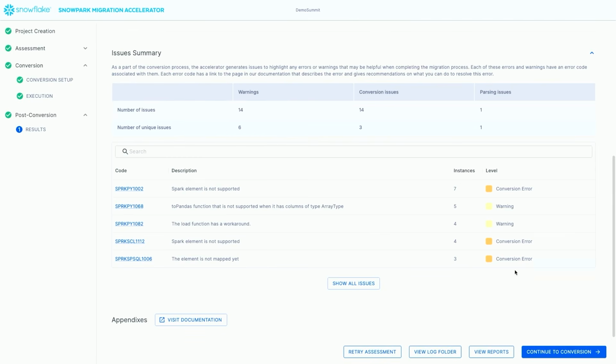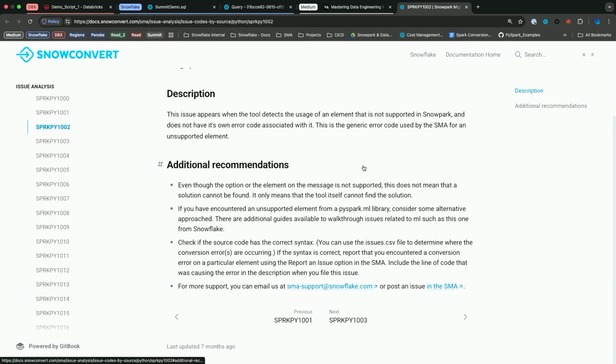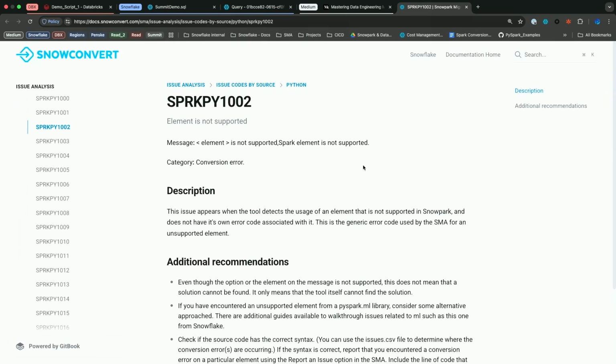And over here, it will tell you what kind of issue that is and how many times it's occurring, if it's a conversion error or a warning. As I was talking about a little while ago, it'll tell you if it doesn't recognize anything. You just come here, click on that. It tells you this is our website and tells you what you need to do. Okay, we'll go back.